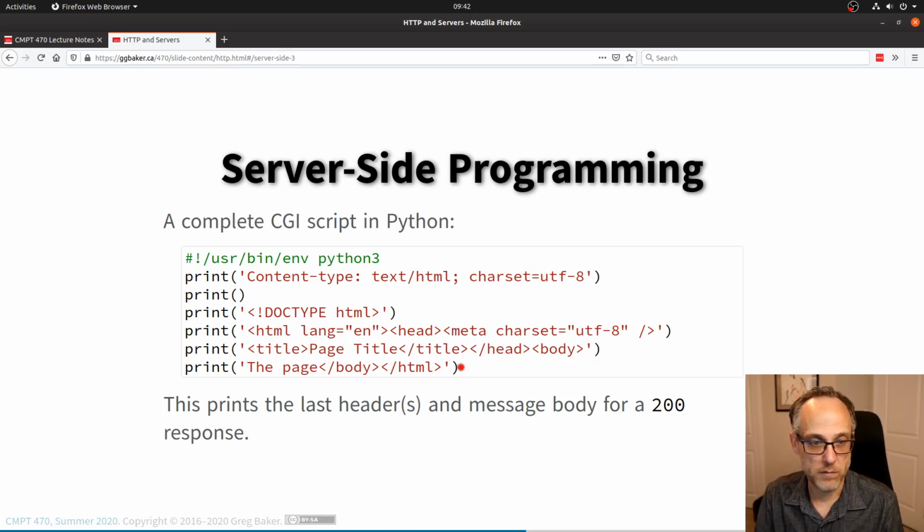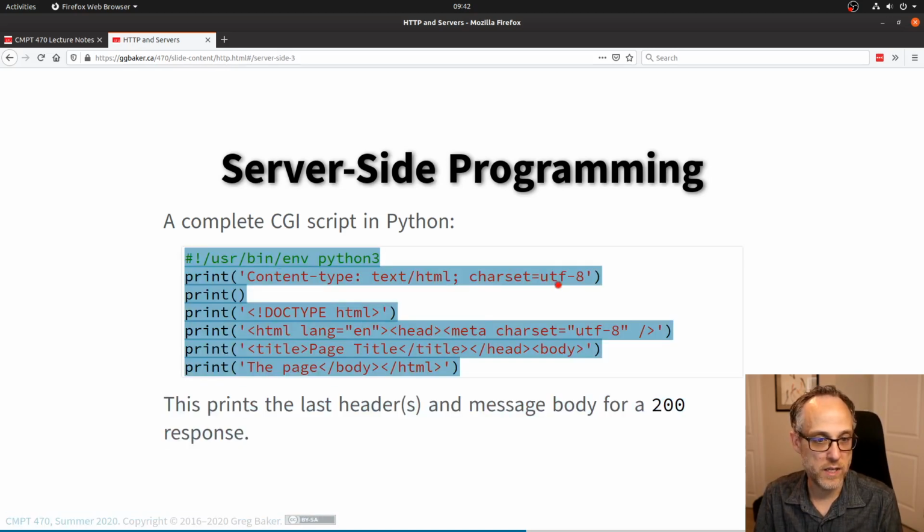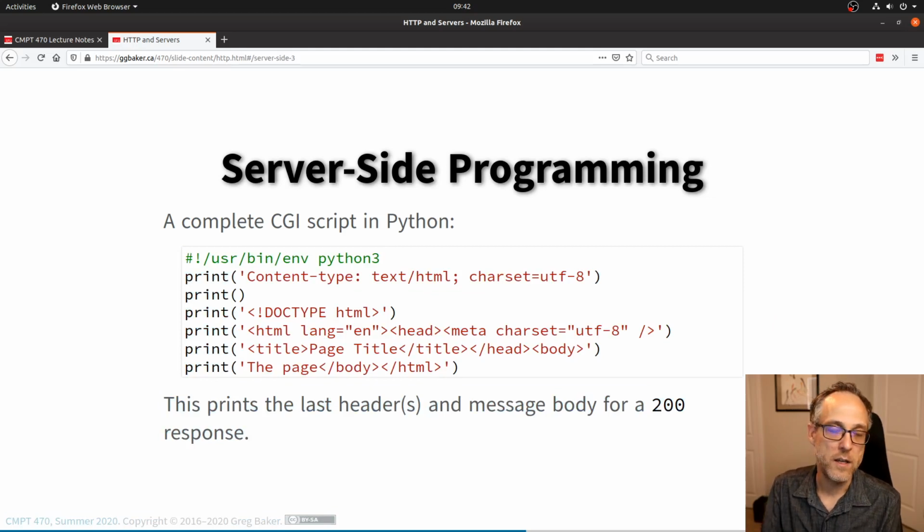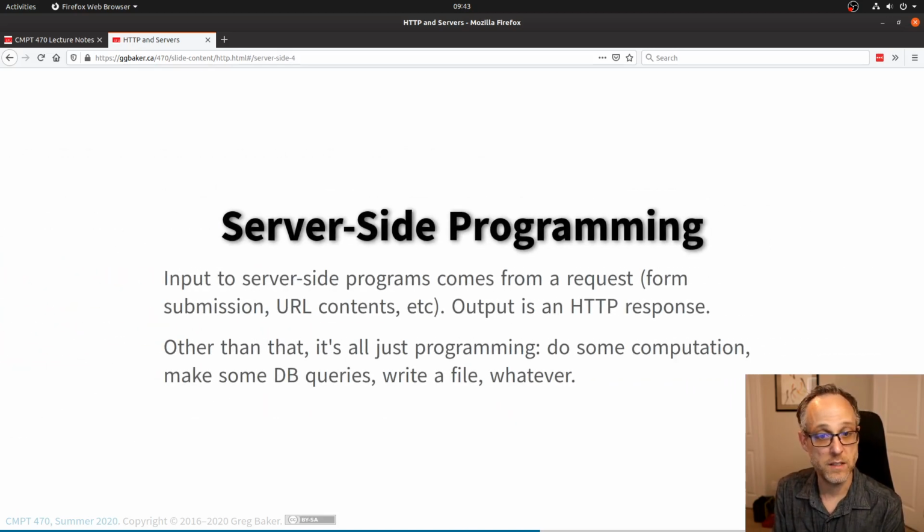So if I want to make this run, I copy and paste this, put it in a something.py file, put it on my web server, and somehow configure my web server so that when a certain kind of request comes in, it knows that it should run this and capture the output and treat it like a CGI script. I don't remember how to do that because I don't tend to write CGI scripts anymore. I'm sure there's documentation somewhere.